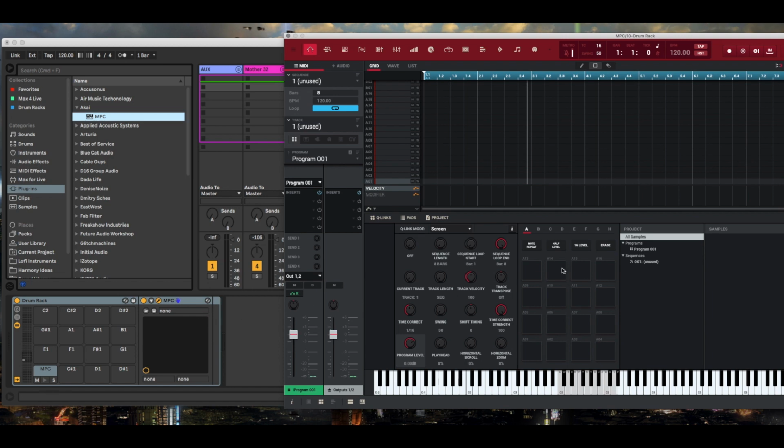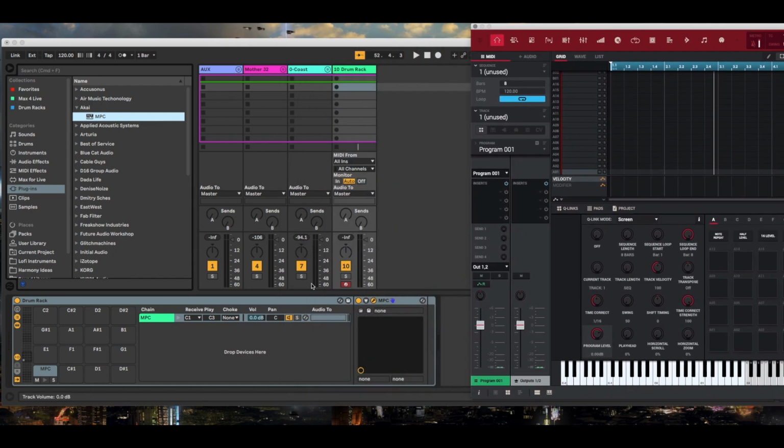From here, what I needed to do was know what the MIDI assignments were for all of these pads so that I can assign those to my drum rack. Also on my drum rack, I needed to be able to see the assignments. So I need to turn on a couple of things. I clicked on this button right here, which opens up the chain list, and the I/O button, which shows you the input output. Let me drag this over so you can see that. That's the input output section over on that side.